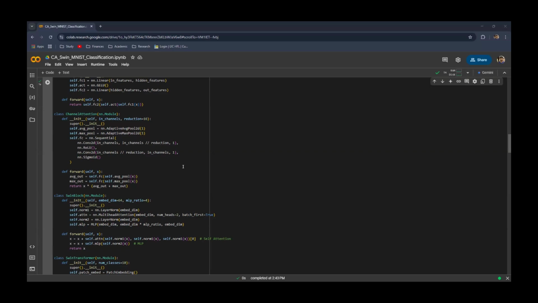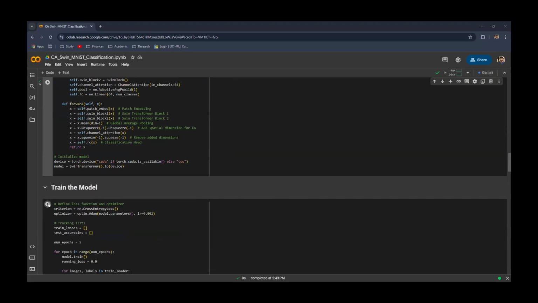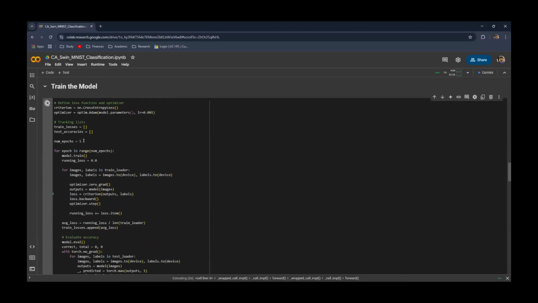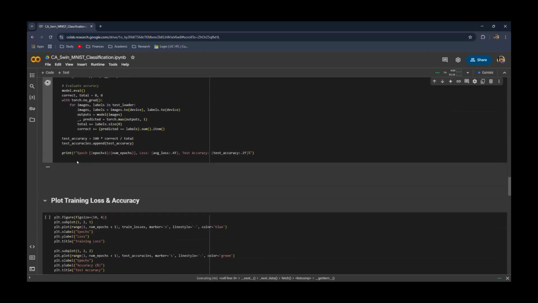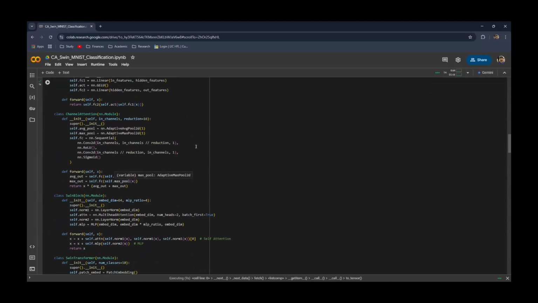So before we come to the Swin transformer blocks, we have also used a channel attention mechanism in this model. Since the training will require some time, let me start the training as well. For example, we have just used 5 epochs, and while the epochs are running, I will be describing the model, saving us some precious time. Okay. So what is channel attention?